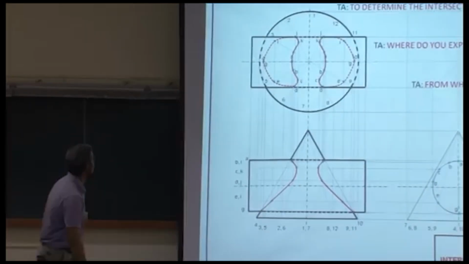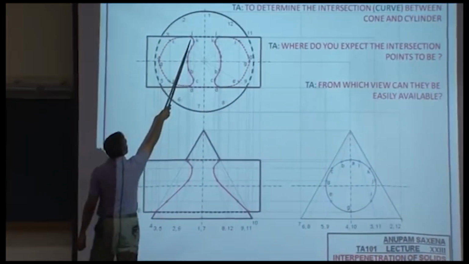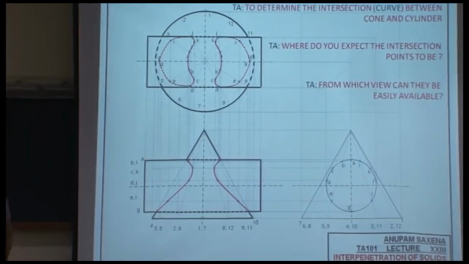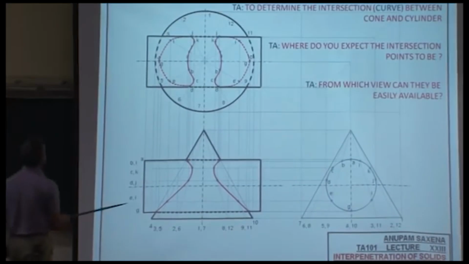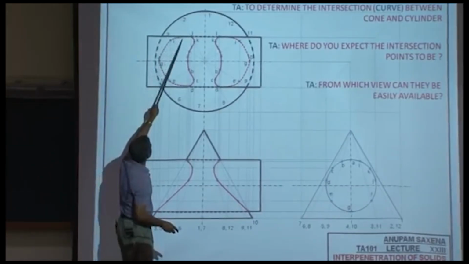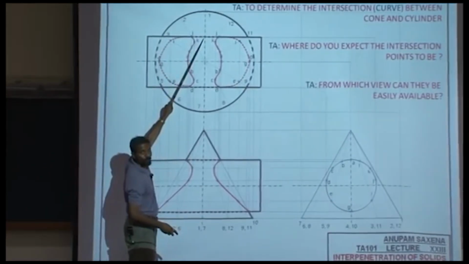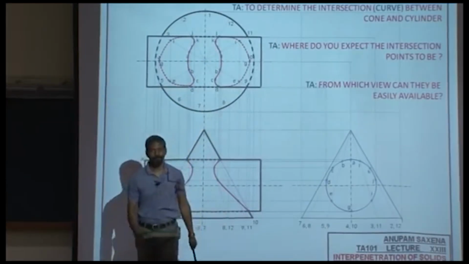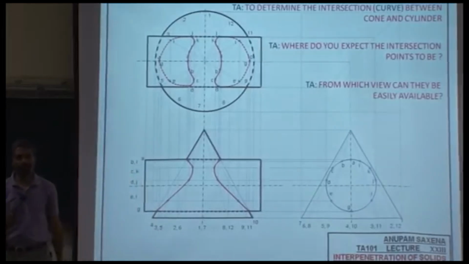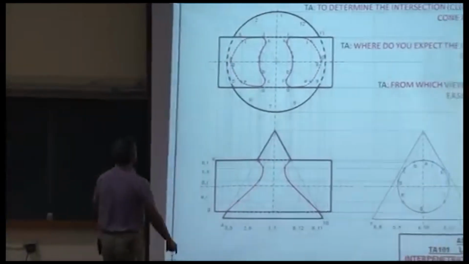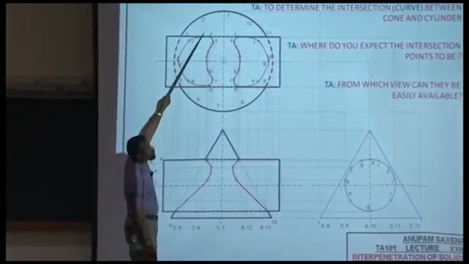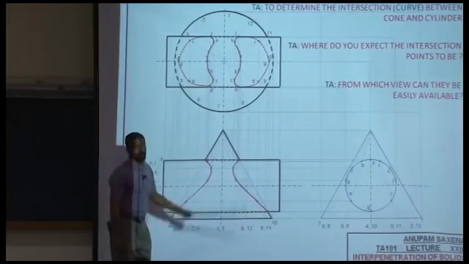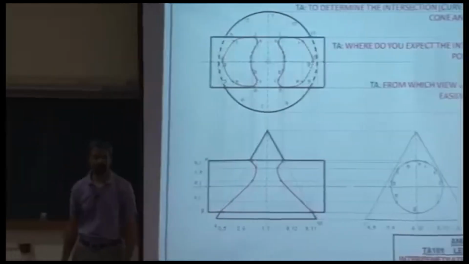Now, notice what's happening here, and likewise what's happening there. The state of the line is changing, right? So the cylinder is visible up till this point, and then it's going inside the cone. Then it's coming out of the cone, and it's visible again. And this is happening where? At the junction, of course, where the cone and the cylinder are interacting, right at this intersection point. Just a double check.